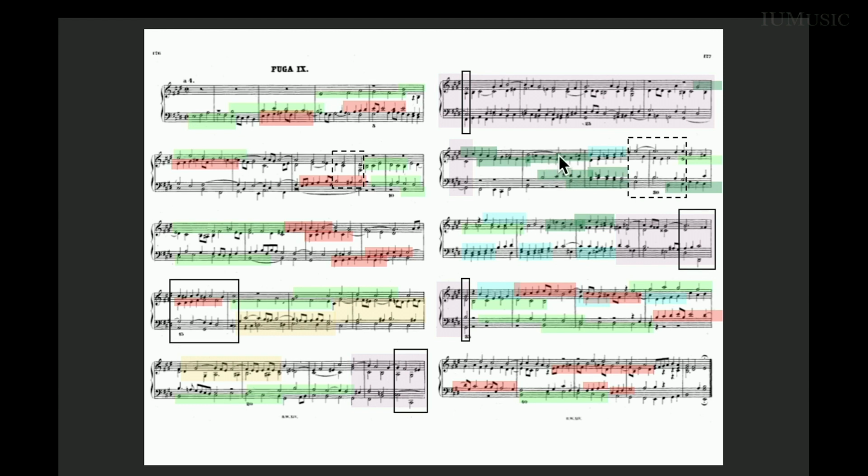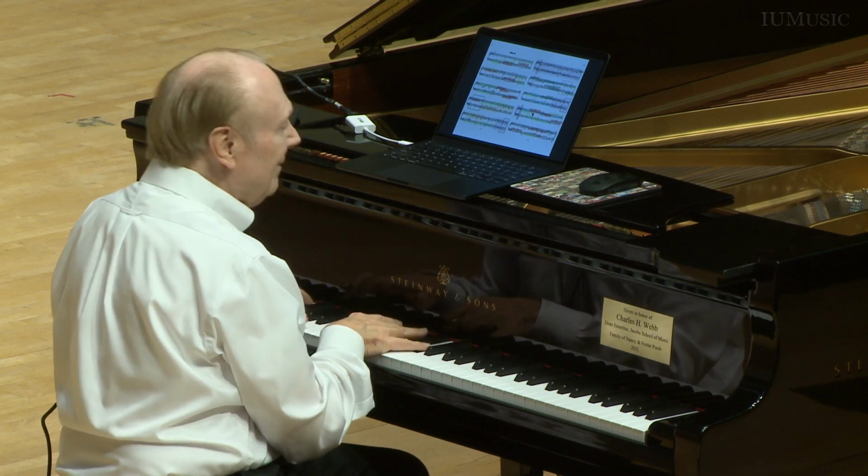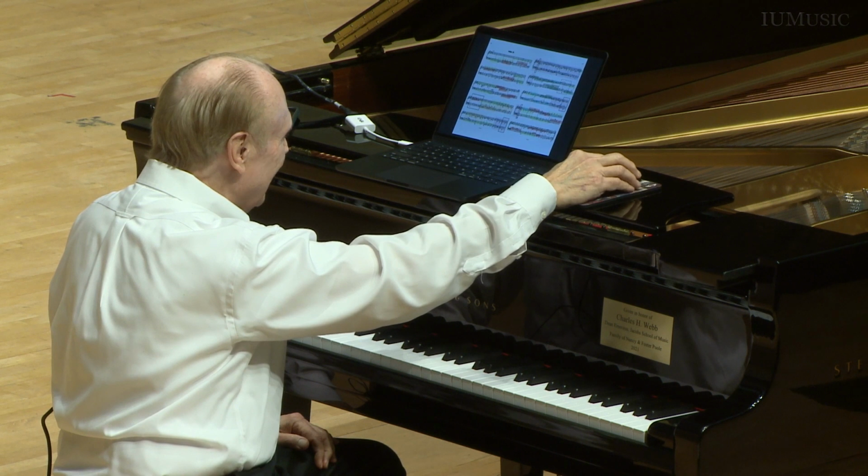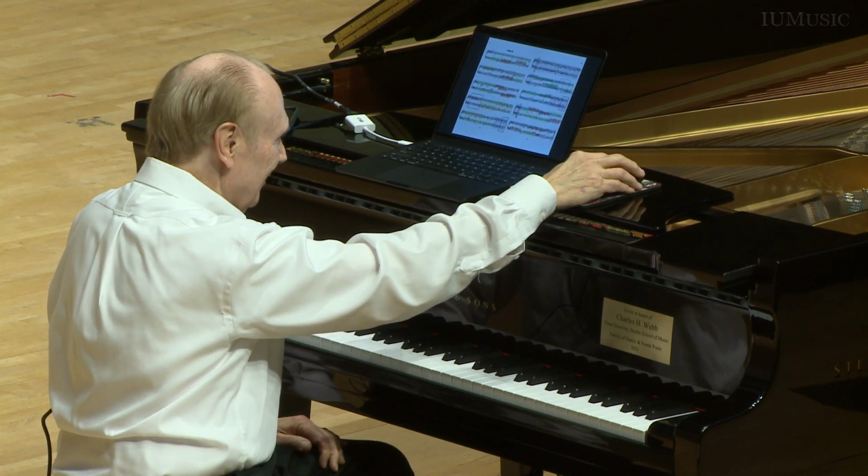So we get this wonderful moment where all the voices are moving in a scale. But at that moment, the cadence, this little dotted box, is where the alto comes in. It's been gone for a long time, the subject, and here it comes in. So after this cadence, that leads us to this strange cadence in the key of G sharp minor. All these cadences are in minor keys, which is kind of interesting.